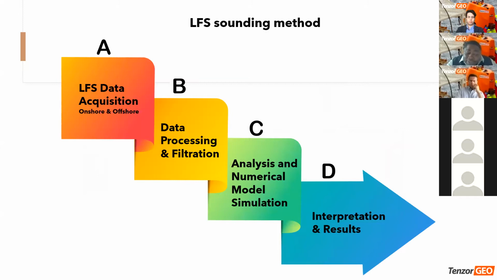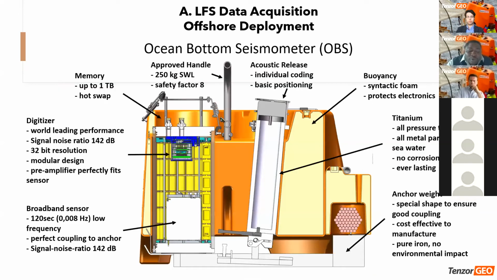So to acquire passive low frequency data offshore, we will first create an appropriate design based on the field size and target depth formation, which we would deploy our freefall ocean-bottom seismometers to. It is well equipped, as you can see in this diagram, with broadband sensors, a digitizer, a GPS synchronized microprocessor clock, large memory, batteries enough to last 18 months at sea, and weights to ensure good coupling. So very briefly, my next slide will show a video of the deployment of these ocean bottom seismometers to the seabed and how we acquire this LFS data.